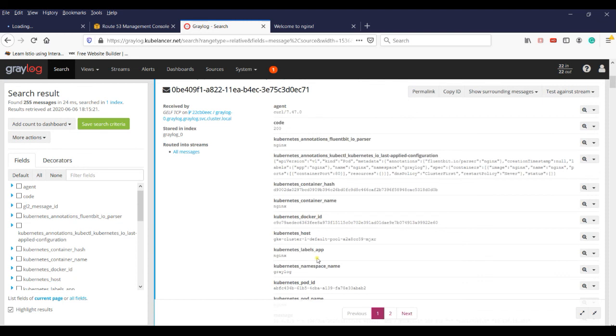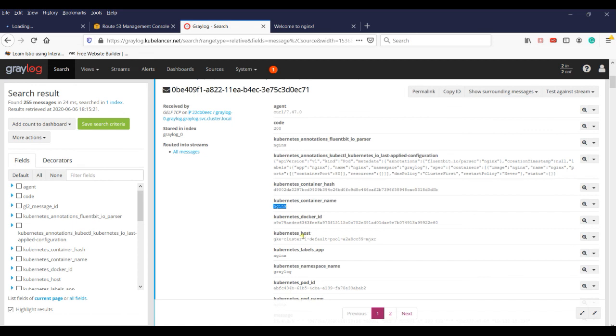Now we see clearly, getting all the details. It's running with the curl and the code, and it's coming from fluent bit, what version, and from which container, from the Nginx container.